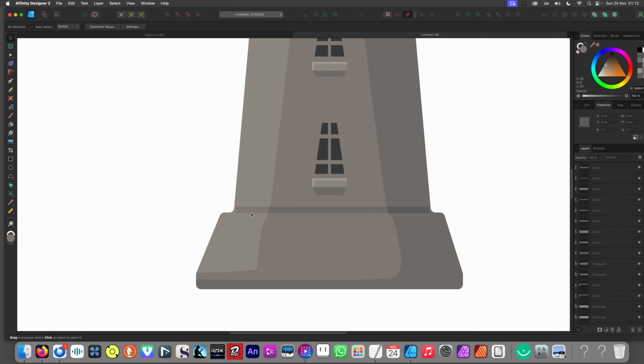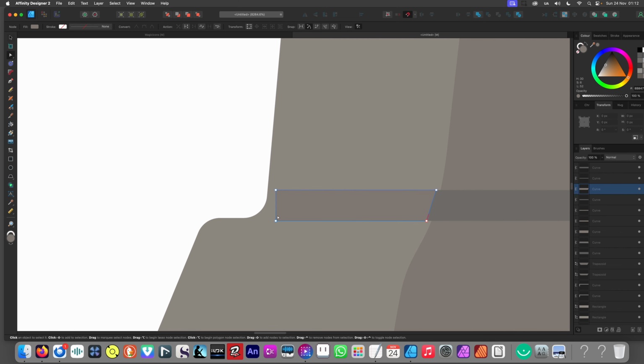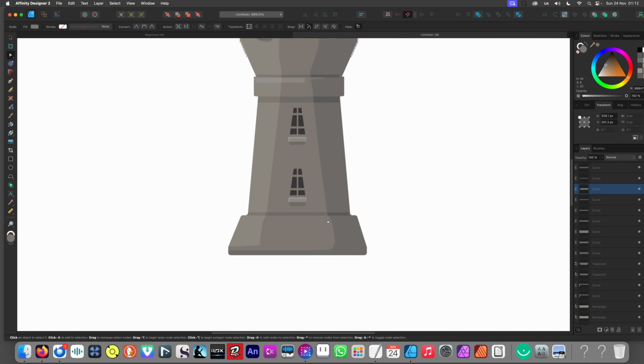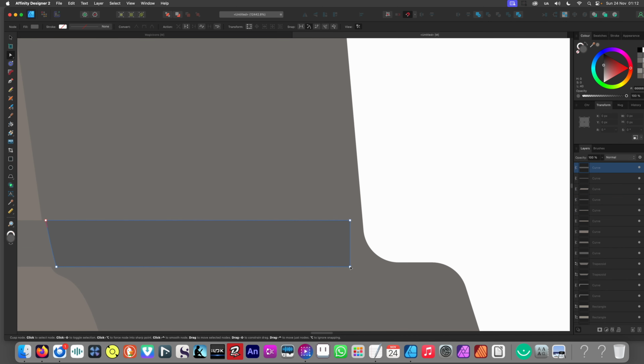Now you might have noticed I can tidy these up if I want to. Like I can bring this out to here, and bring these out a bit if I wanted to keep it tidy-ish, just to match.